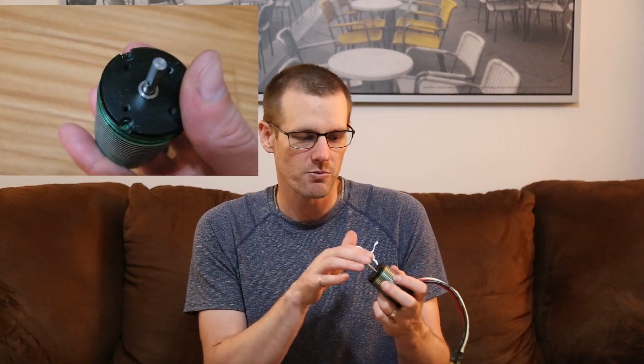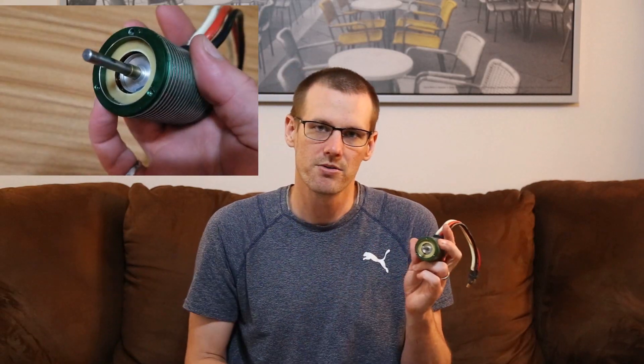On the third brushless motor, no matter which way you look at it, you cannot see inside to know what's going on. That could be a little scary because you don't know where the mount ends and where the fastener will go. You can use a flashlight to see inside, or simply take it apart. I unfastened three fasteners on the front plate — the front cap just slides off, leaving the bearing in one hand and the rest of the motor in the other. You can immediately see that the copper windings are again blocked by a barrier material, so you'd have to drive the fastener through that barrier before reaching the windings.